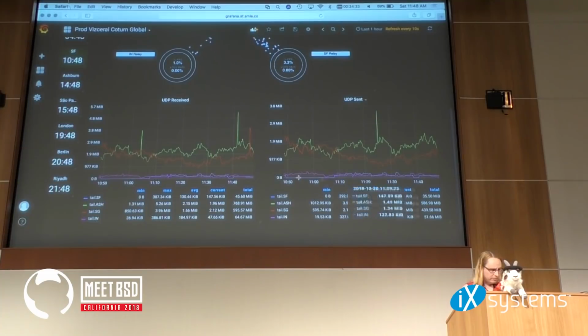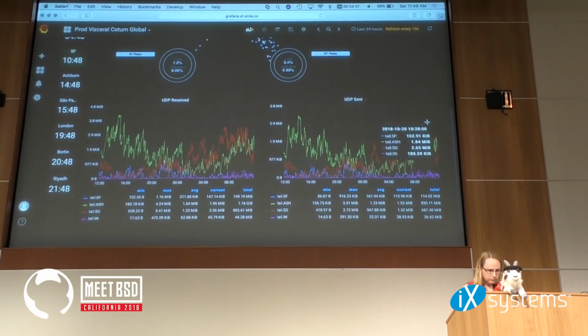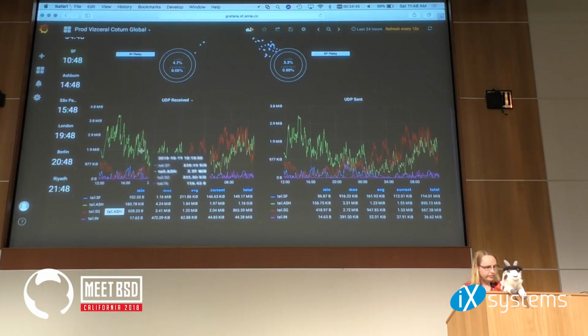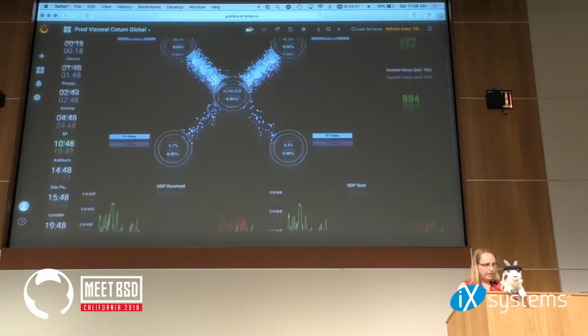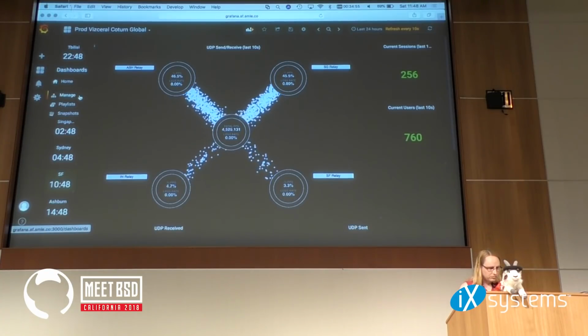And we can see over time, actually, if I slam this out to 24 hours, it tends to follow the sun. So we could see the red, which is Singapore, and Ashburn, Virginia, trading off for the top traffic here. We also put some clocks on the left-hand side so that we can kind of see what's going on there.